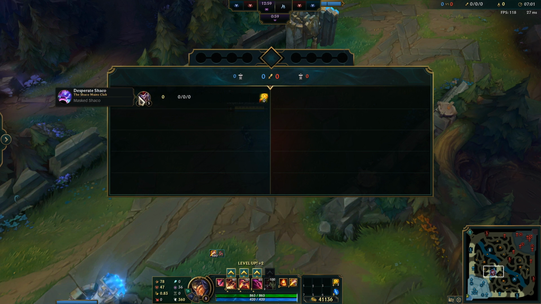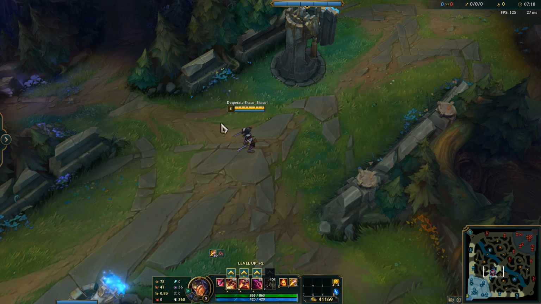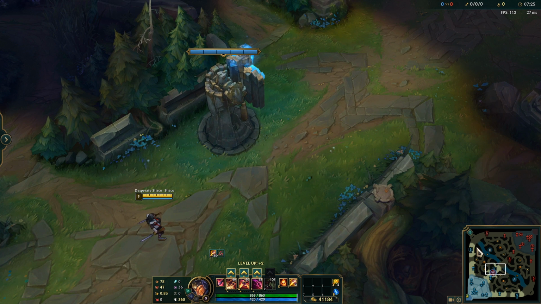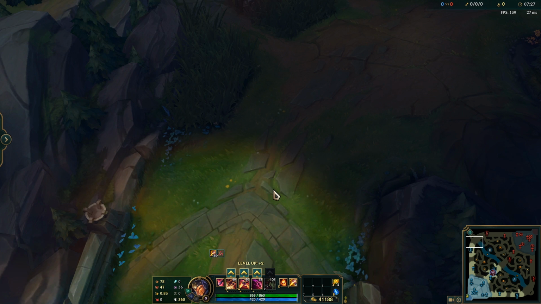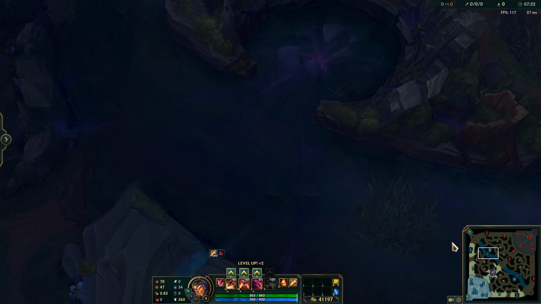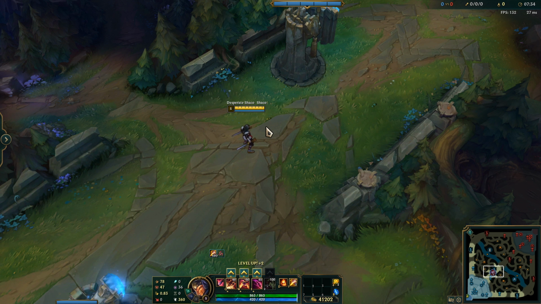So imagine this is your teammate. You have a teammate in slot number 1, then you are in slot number 2 if you play jungle, mid laner in slot number 3, AD carry in slot number 4, and support in slot number 5. If your top laner is slot number 1, it basically starts counting from 2, because you are always number 1, so if you press F1, it will always go to you. Then you start from top to bottom, so the top laner is number 2. If you press F2, it will instantly lock onto your top laner's POV. So boom, you go to your top laner, and you can instantly see his POV.